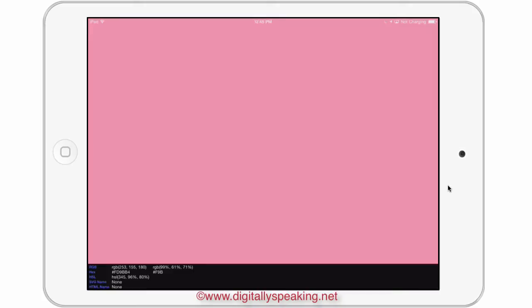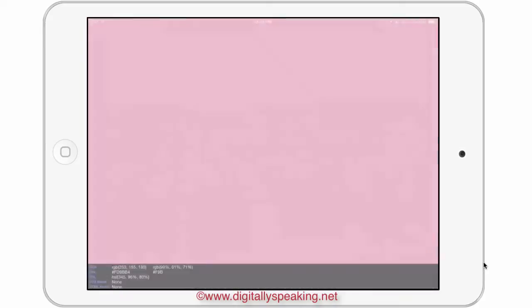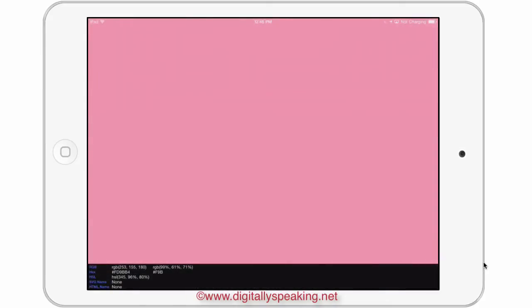And what I do is I do a screenshot to save it to my camera roll, and to do a screenshot is home key and the on off switch, and then you'll see the screen flashes, and that's in my camera roll now. It's saved to my camera roll, and I can use this color now for my stickers and my layouts, anything that I'm doing in Keynote right now.